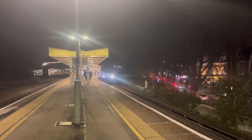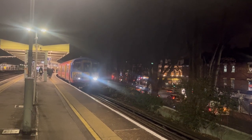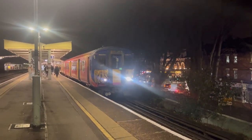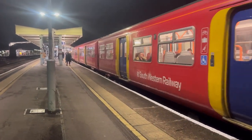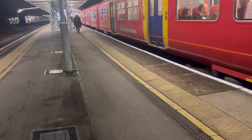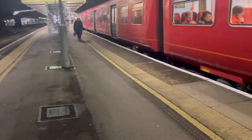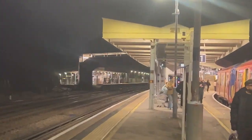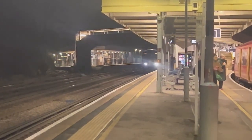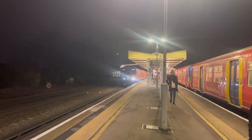I'm standing a bit further away for that, because they speed. They're like at ridiculous speed, these trains. I suppose it's the signals out, but they probably won't go as fast. But yeah, they usually do. But depends. Because I know these trains speed up quite quickly because their acceleration on the 455s is actually pretty fast. It's actually going slow.